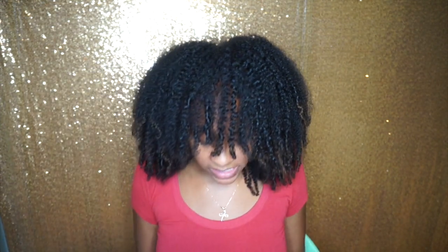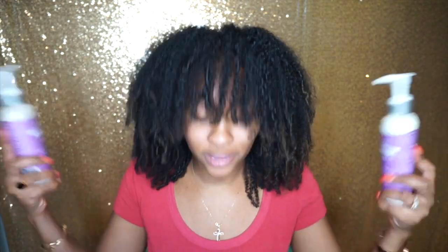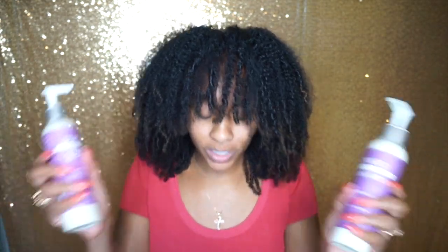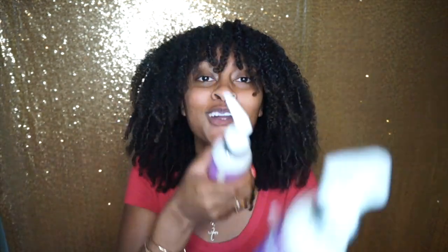It says to wear a bonnet at night or pineapple to preserve your hair. For the sake of this video I don't want to do the whole thing in the shower, so I do have my handy dandy continuous hair spray which I'll be using to keep my hair that soppy wet vibe that this product requires. If you want more details about the moisturizer and the gel you're gonna have to check out my last video, because this review is about the shampoo and the conditioner. We'll review the shampoo and conditioner today, then you can go watch the video reviewing those two, and in a couple days I'll be back so we can get the full results of the whole process - steps one through four.